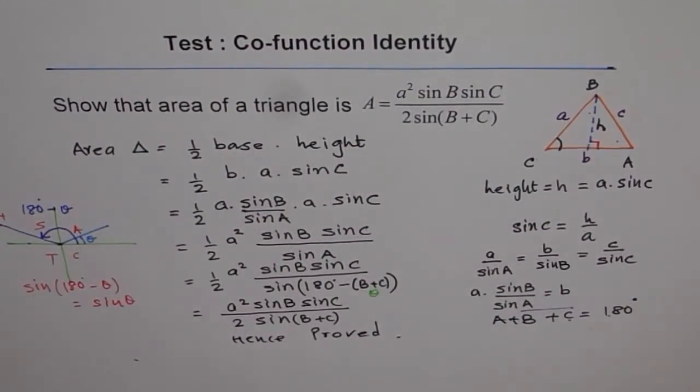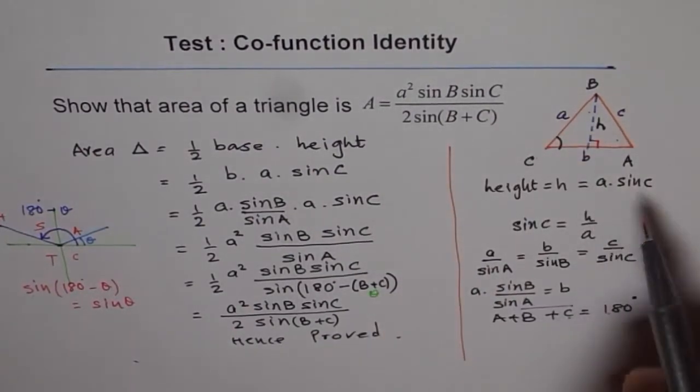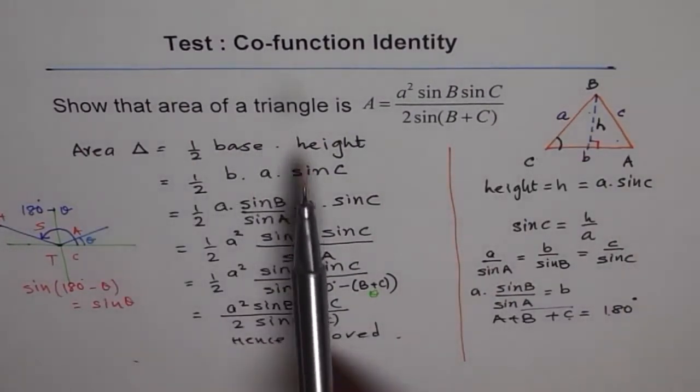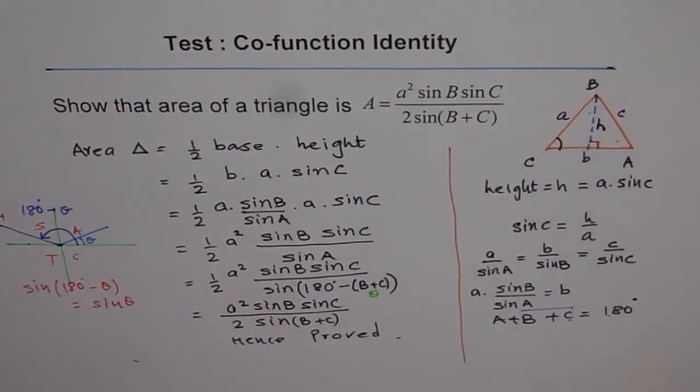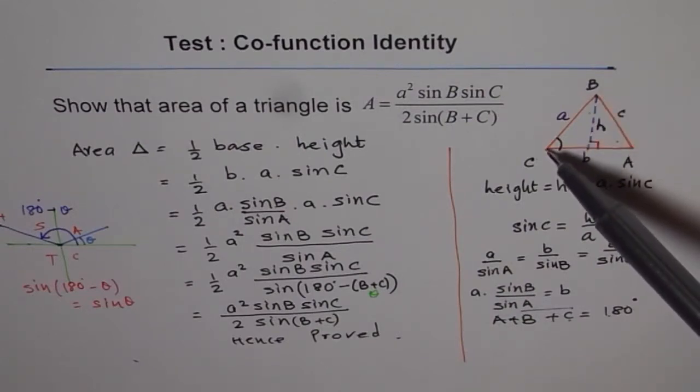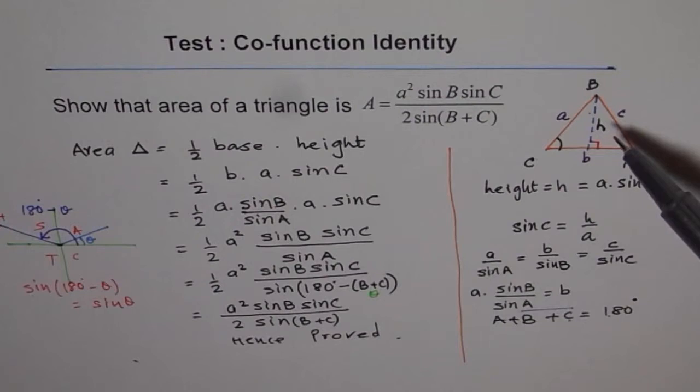So that's a very, very interesting example. I hope you understand the strategies we adopted to solve it, right? When you're given a question in the form of a triangle with some sides, draw a triangle, label it, and figure out what A, B, C should be. Sides opposite are named in lowercase, correct? That's the first thing. It doesn't really matter; you could have started with C also. You would have got the same result, right?